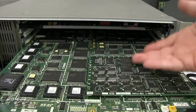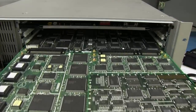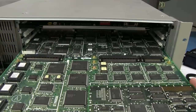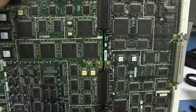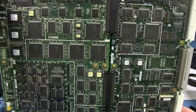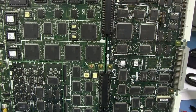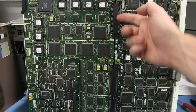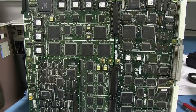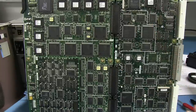So look at that. We have our nice piggyback board here, which has an MPU on it. And, look at this. This is interesting. Wow, this is getting quite dense, but look at that. This one's actually not one big board, but it's actually multiple boards there connected with a board-to-board interface like that. Interesting why they've made that system design choice over the one big board we saw before.